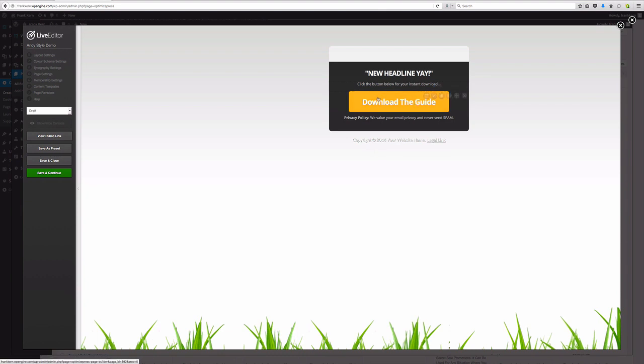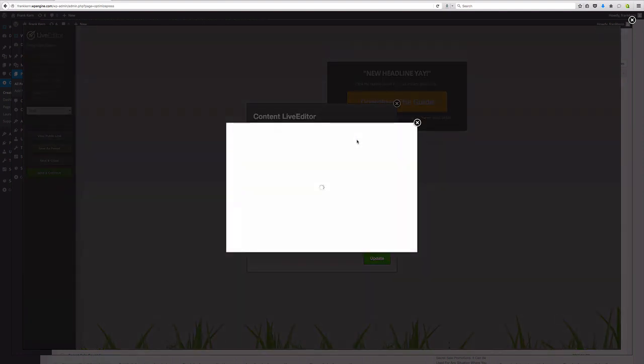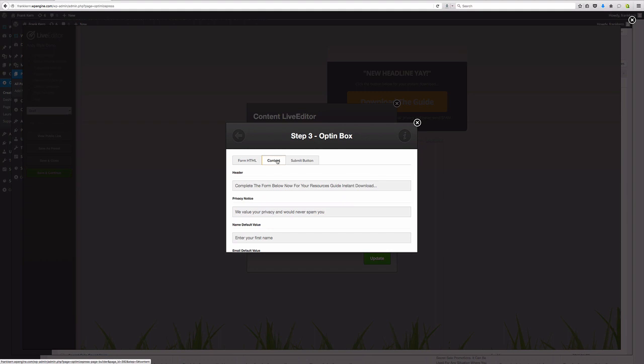And now, as usual, we configure the opt-in form. And all we do is you click the pen, and you just change your headline here if you want to. So, of course, we're going to want to change this. You click on the pen there, or pencil, the writing implement, and we always change the copy and stuff in the content world here. So there we go. I'll just say here it is.